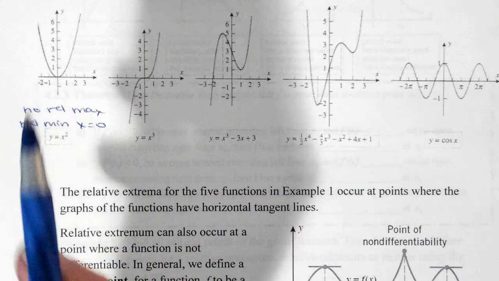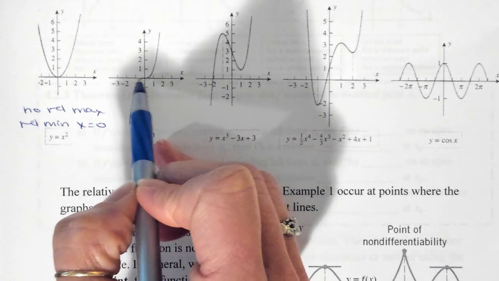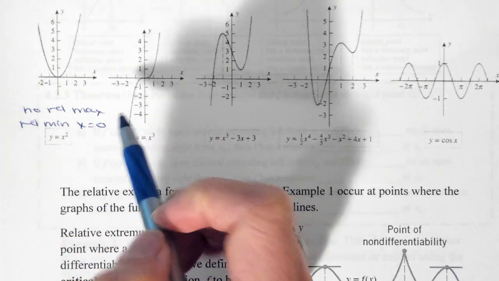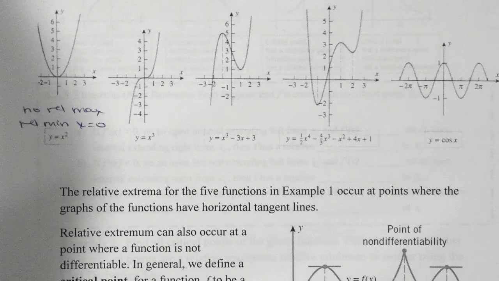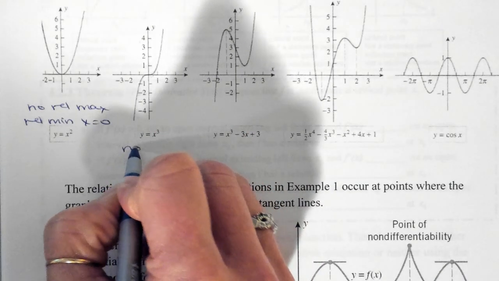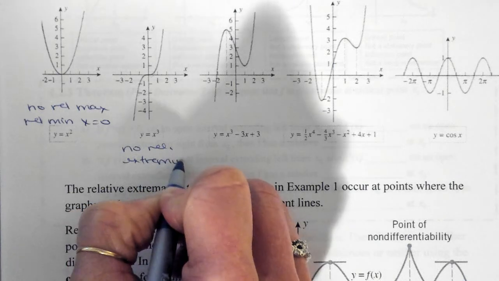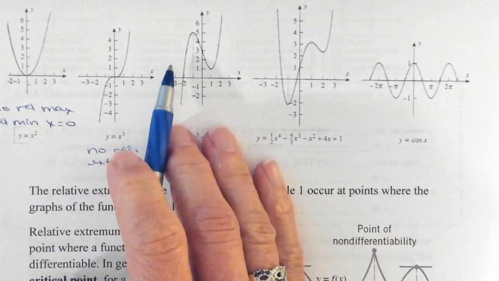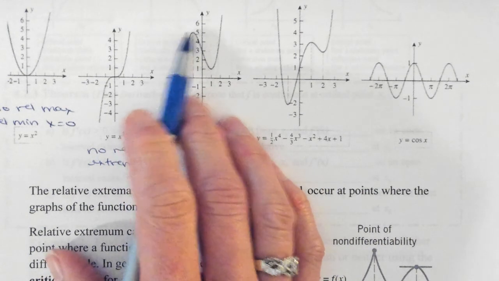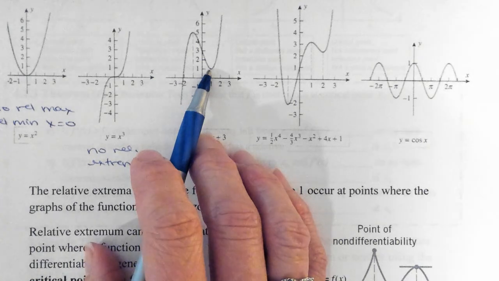In this case, what's the slope here at this point? 0, okay? Even though there is a change in concavity, there's a slope of 0, there's a horizontal tangent line here, there is no relative extremum in this case because of the way that the graph is drawn. So no relative extremum, which is plural. What I'm looking for here in terms of a hill or a valley is something that's very specific and very obvious.